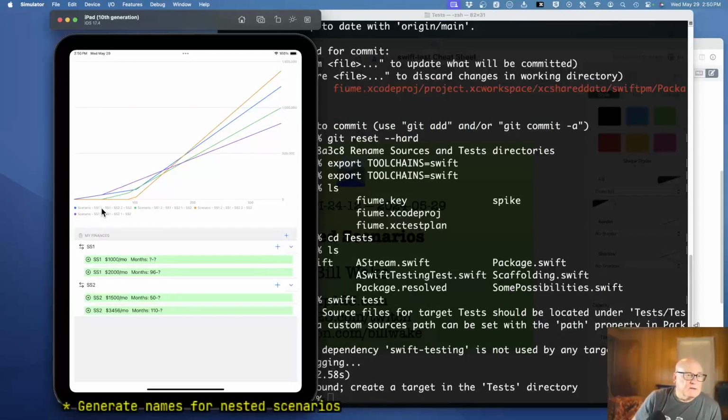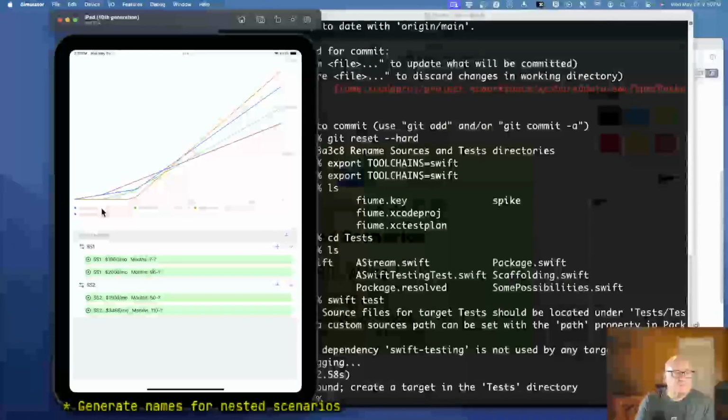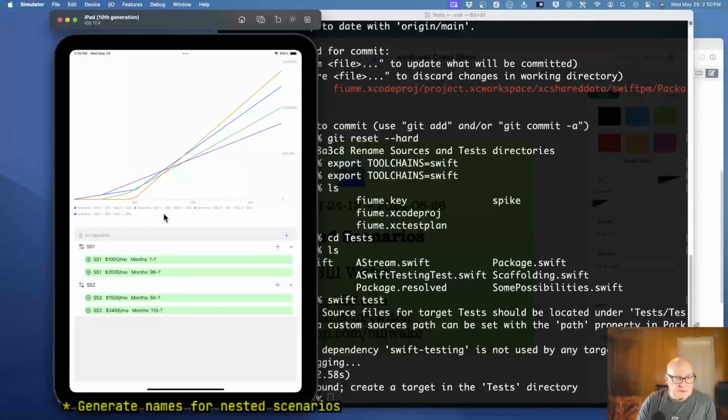I hate making it longer. But I don't think it's going to be unusual to have a number in the end of one of these names. And so that makes it look really awkward. SS12. Yeah.